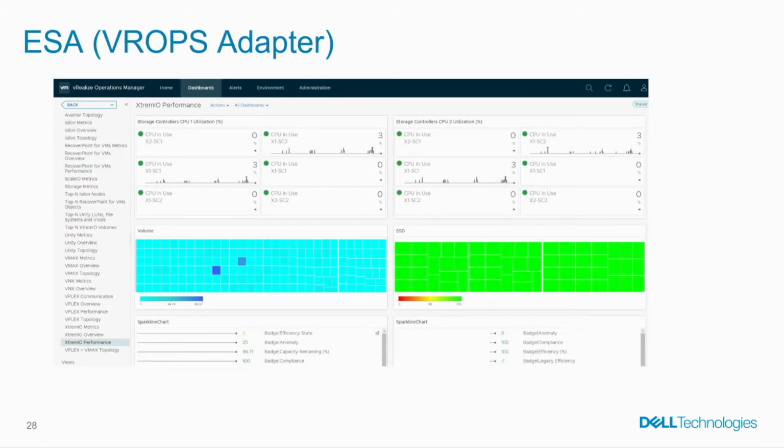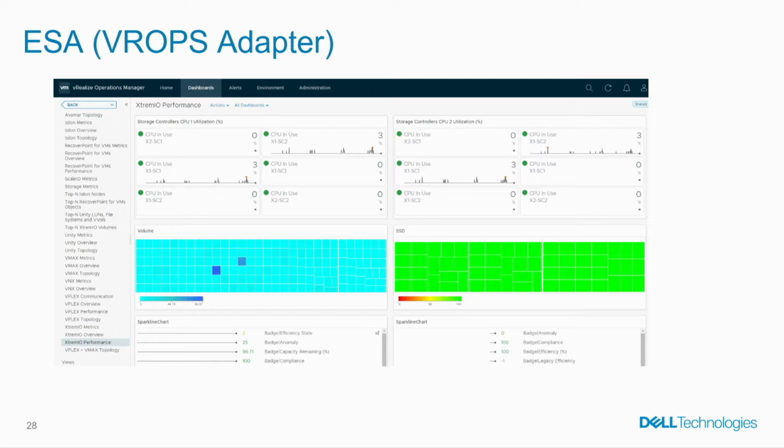VROps. So in addition to VSI, we also have a VROps adapter, EMC Storage Analytics. You can download it from the Dell EMC site and install it, and you will have a lot of custom dashboards for XtremIO, VPLEX, VMAX, of course. And by that, you will have a lot of super metrics of XtremIO.